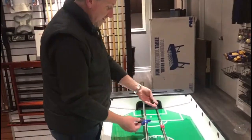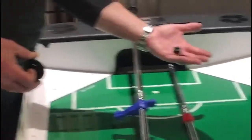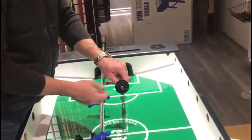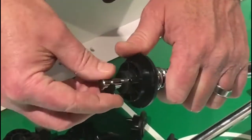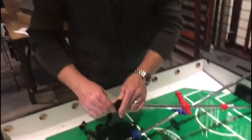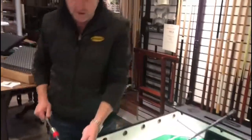The pieces go on such as so. There's a little cotter pin and a little rubber bushing. You're going to slide this piece in. You're going to slide the rubber bushing in, and you're going to put the cotter pin on, and you're done. Just like that. Very simple. This piece here is then going to be slotted in.